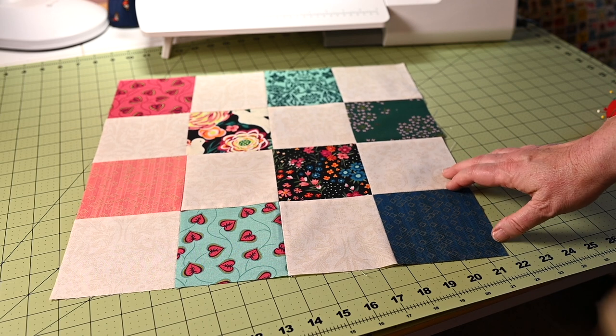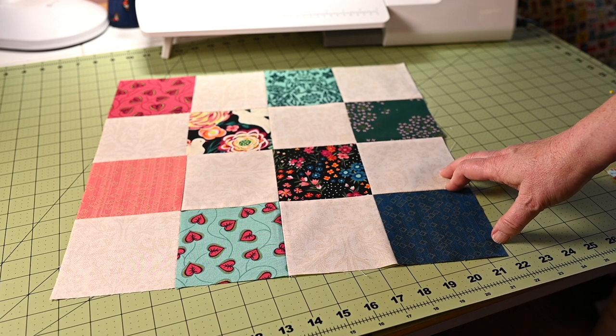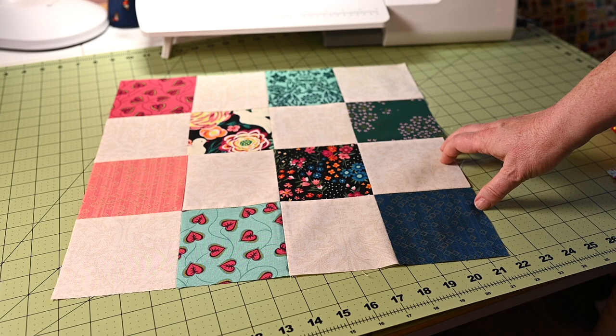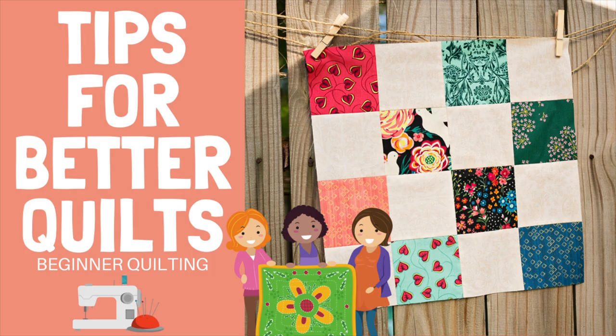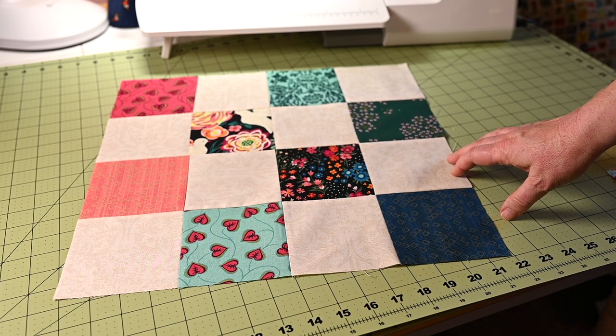But if you're unsure on how to actually make this part of the project, I would strongly recommend that you start with how to make the 4-patch. That will walk you through making the 4 patches. And then I have another video on how best to combine them. So review those videos if you need them. They'll walk you through the whole process of putting this together.